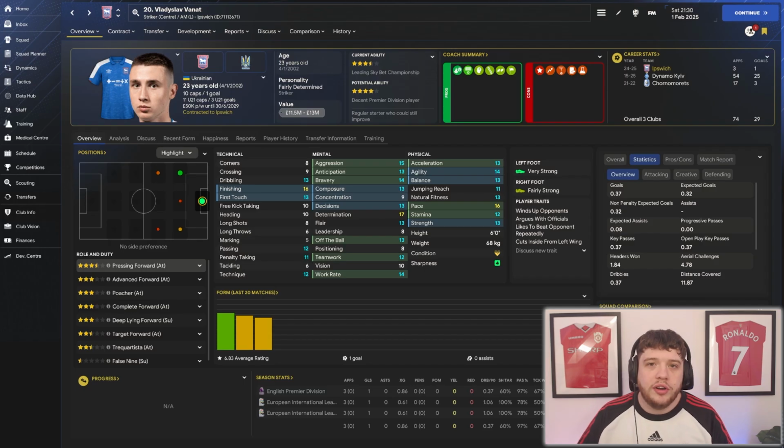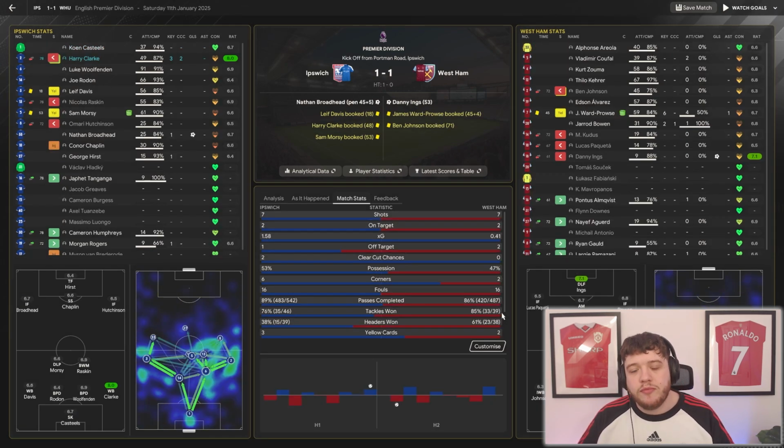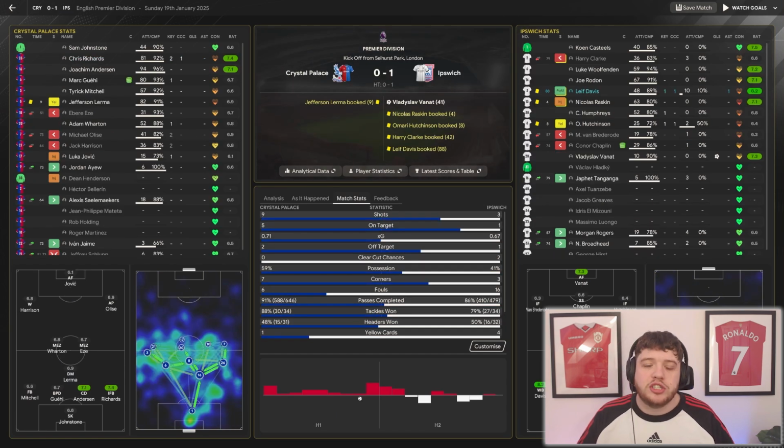But how have we got on in January? Well, to be honest, we did start losing 2-0 to Spurs, and we went down to 10 men in 35 minutes thanks to a Wes Burns red card. But we bounced back against West Ham for a 1-1 draw. And then we beat Crystal Palace away from home thanks to Vladislav Vanya getting his first goal for the club.